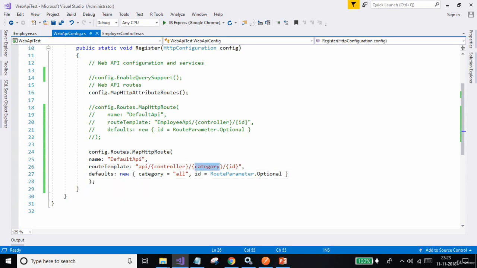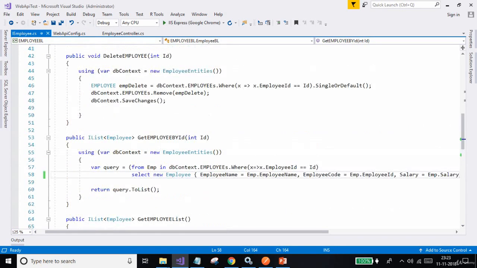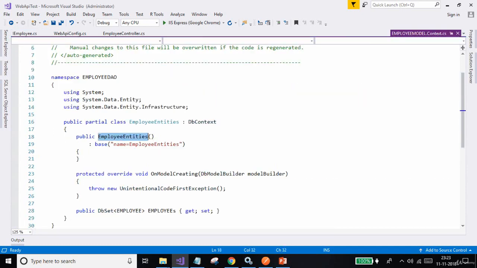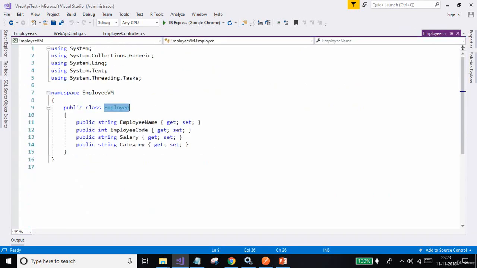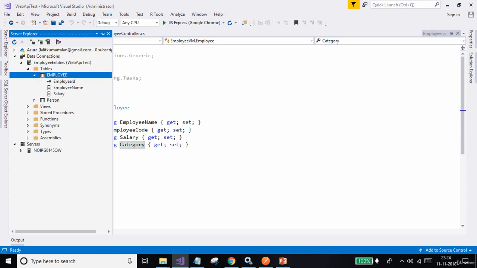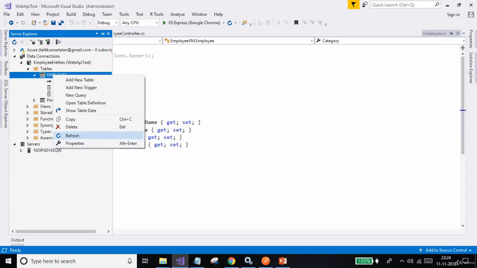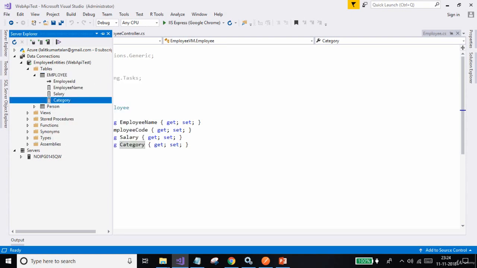To have this category implementation, in my employee class I have added one more property, the category property, and also in the DB table we have added the category column. You can see here.